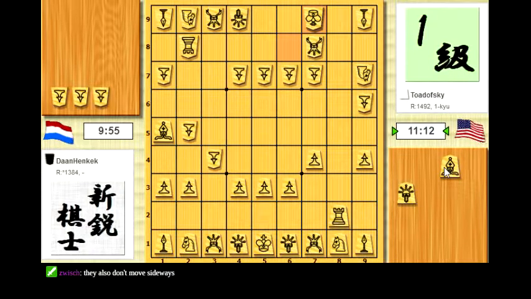Tempted to drop bishop at 5-9 or 9-5 or whatever that square is. Oh, but then gold takes. I forgot. This limits his king movement a little bit. Got my cursor at the ready.